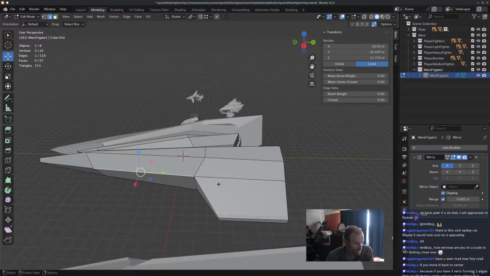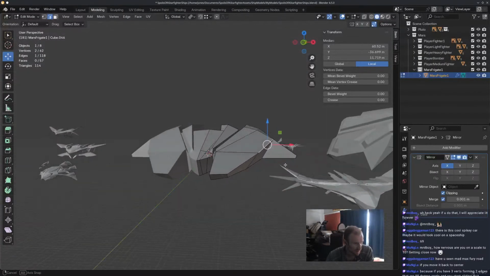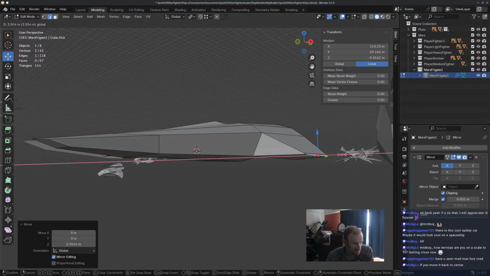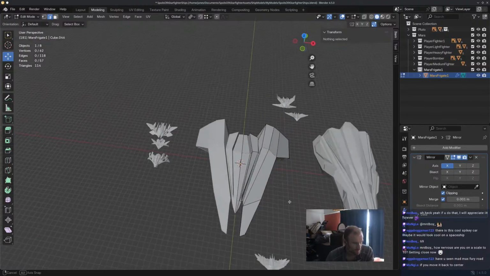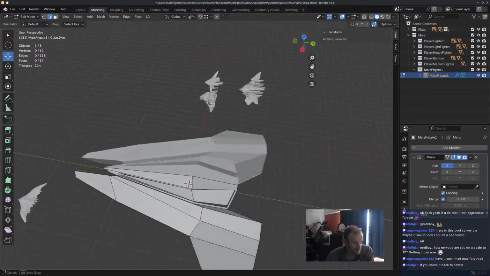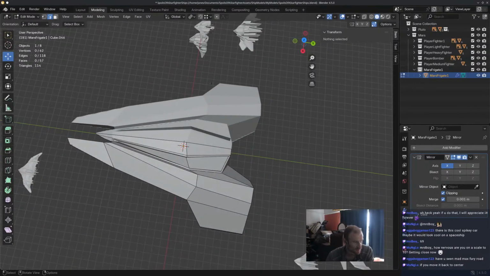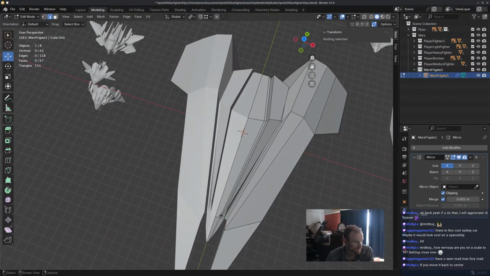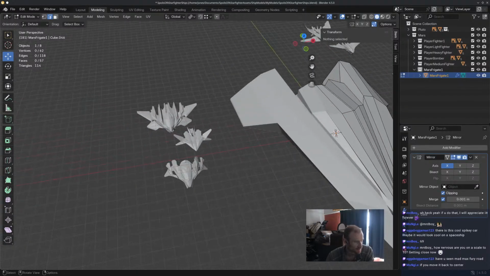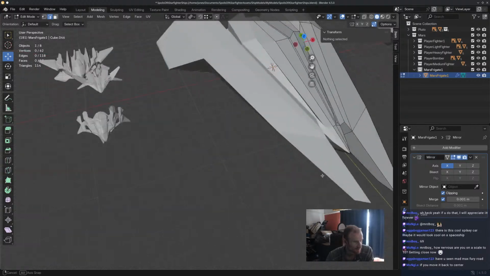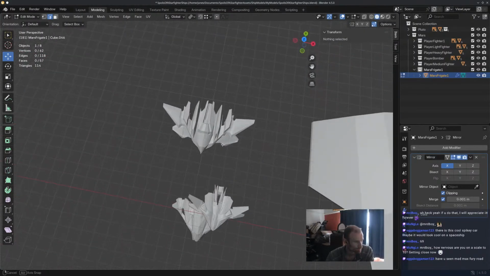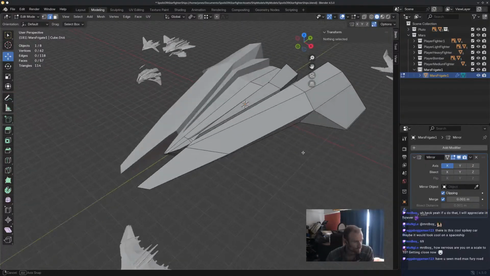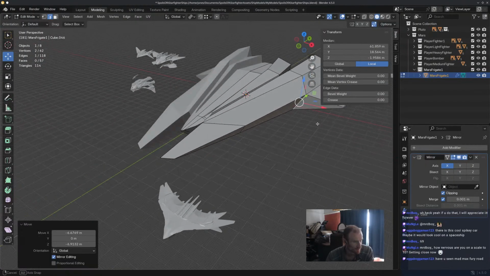Let's put some more interesting. Should I make this thinner? I think I'm gonna make that thinner. I think this looks fine. Maybe if you look at these ships, I'm not sure. I don't like how this looks. Not sure. Let's angle that a little bit.